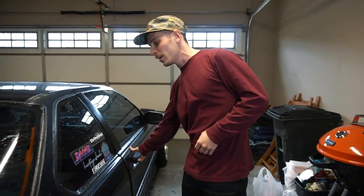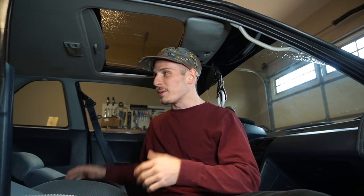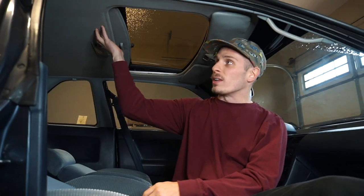So today we can get the headliner and the sunroof visor wrapped in suede, and we will be well on our way to completing the interior swap to black on the Prelude. Let's go take a look at what we're going to be doing today. Climbing into the Prelude, we've just got this kind of basic looking tan fabric everywhere. So just to recap quickly, we're going to be doing new seats, probably rear seat delete.